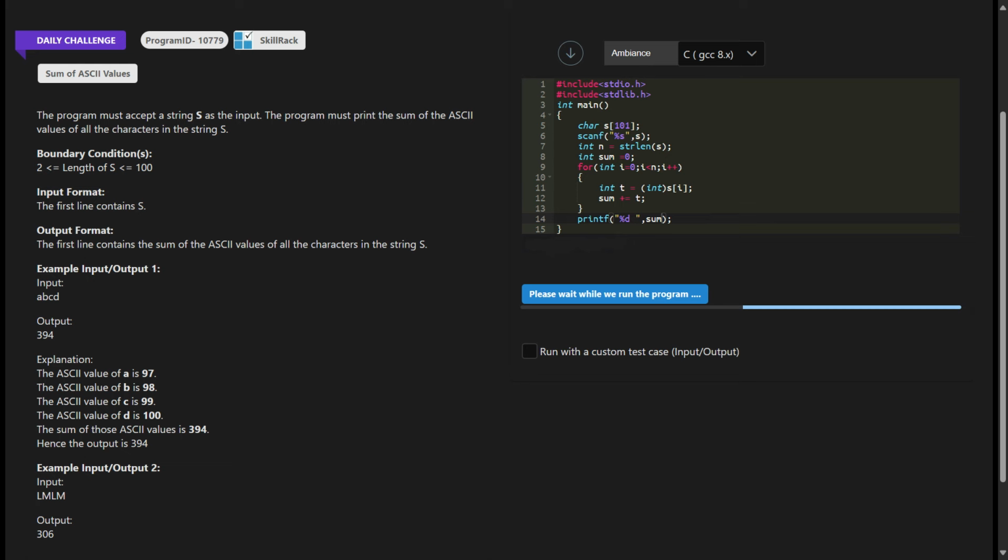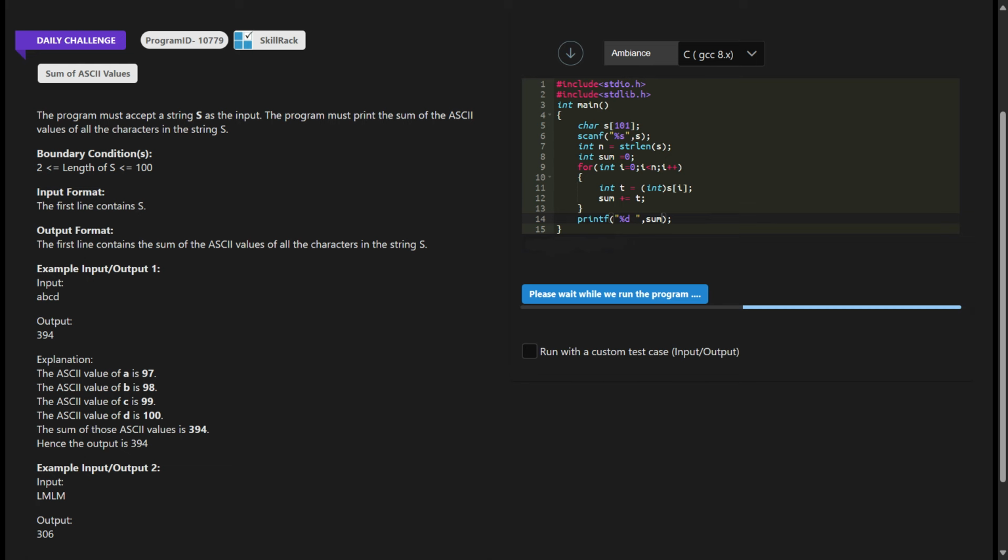Inside the main function, a character array s[101] is defined to store the input string from the user. Then the scanf function takes one argument, %s, which reads a sequence of non-whitespace characters from stdin into s until it reaches whitespace or EOF, end of file. This means that scanf will read only one word at a time.